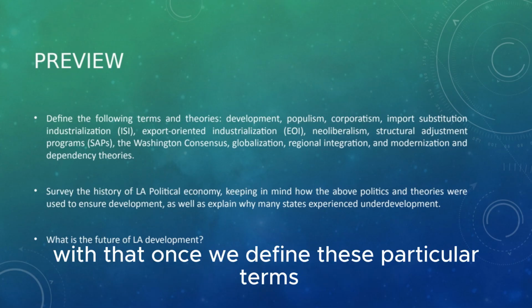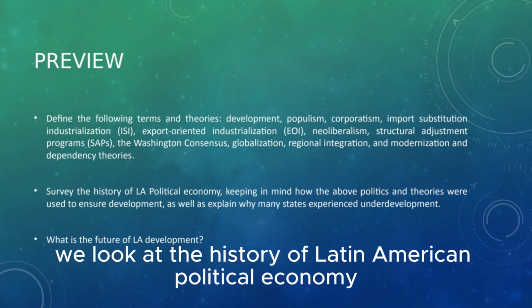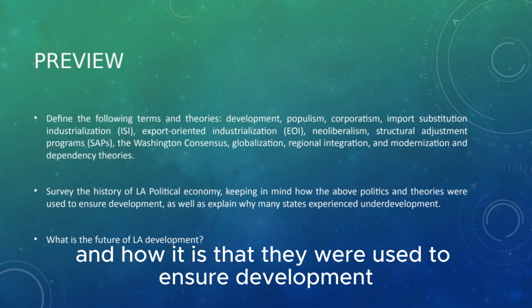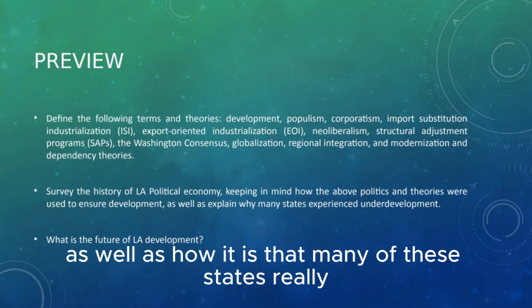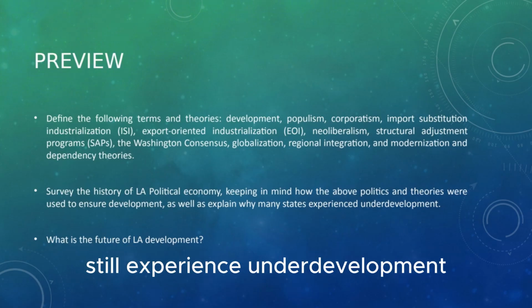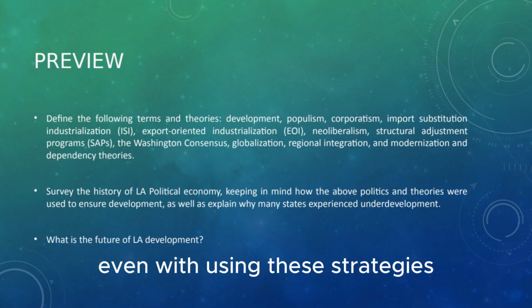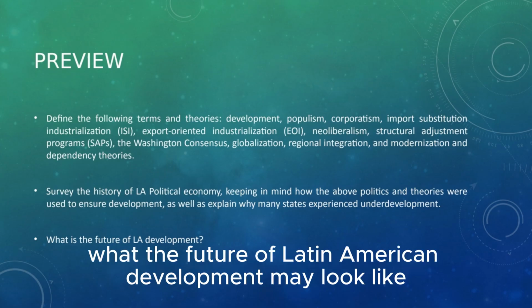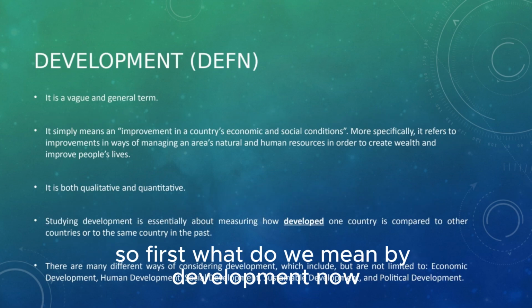With that, once we define these particular terms, we look at the history of Latin American political economy, keeping these theories and concepts in mind and how it is that they were used to ensure development, as well as how many of these states really still experience underdevelopment even with using these strategies. I will end by discussing what the future of Latin American development may look like. So first, what do we mean by development?